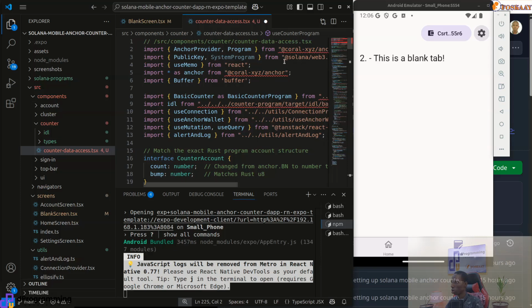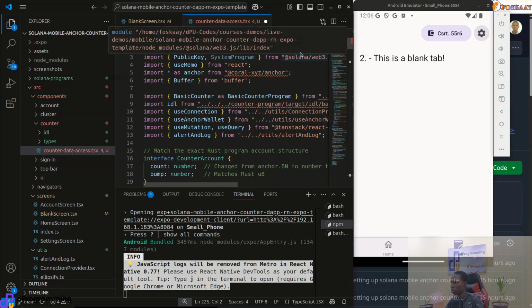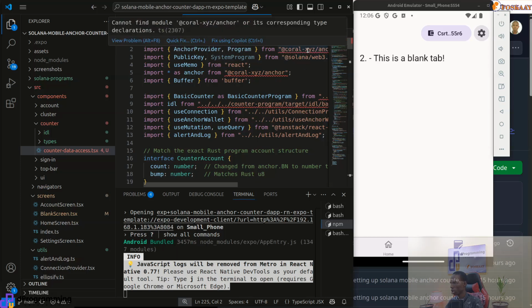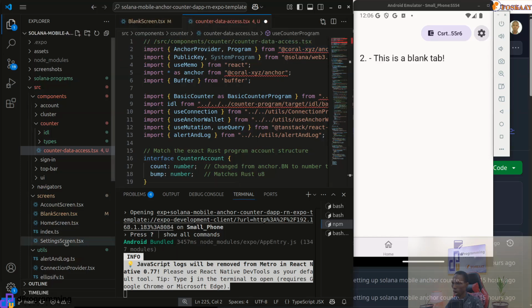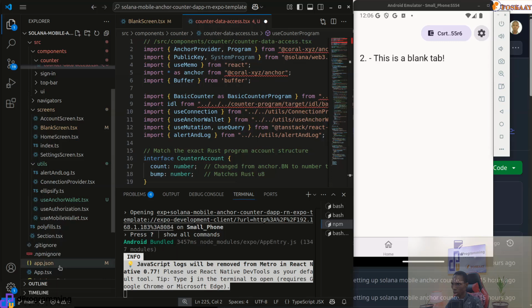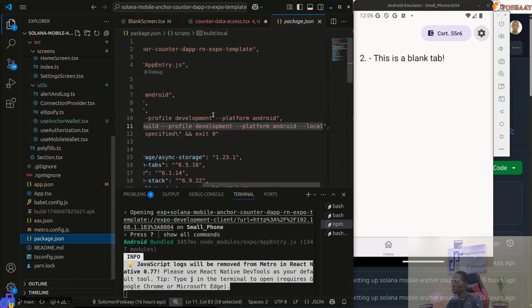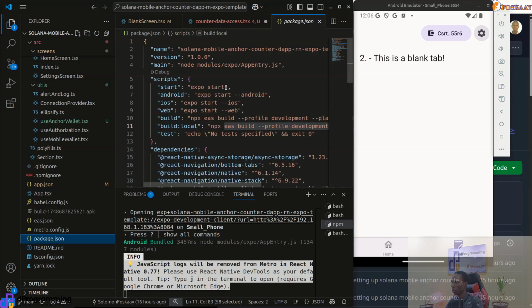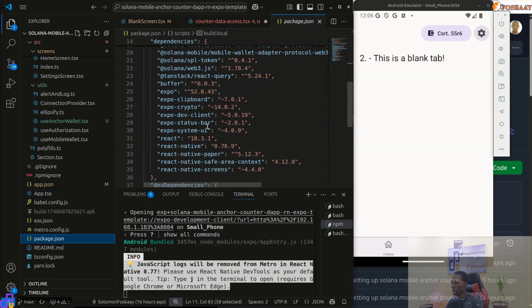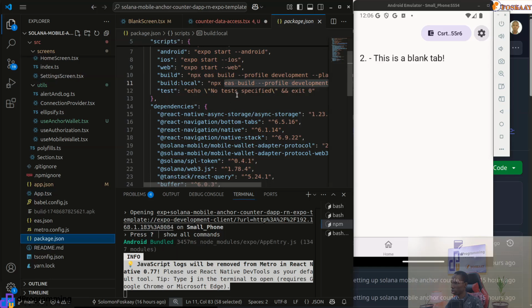So from Anchor, and then if we check here, you see now that it's saying error. This is not found, and the problem is because if we check our package JSON, we didn't have anything like Anchor here, so we need to install it.